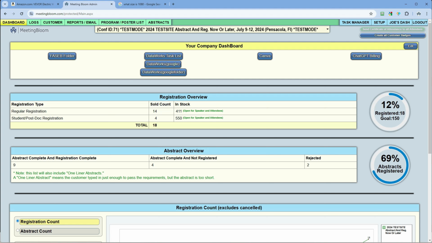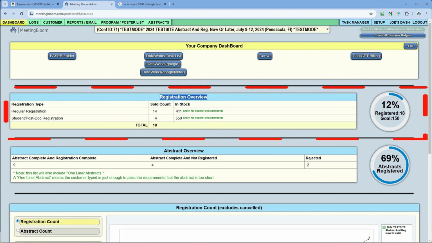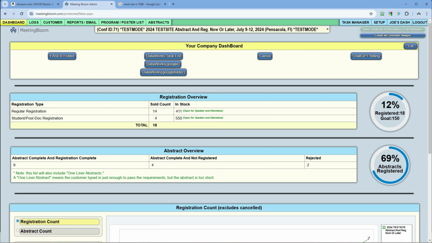So now we have registration overview, and if you just use the tools for abstracts, you won't get this part, but if you're using it for registration and abstracts, you automatically get the registration overview. Now these are example data, so you kind of got to take it with a grain of salt on this.